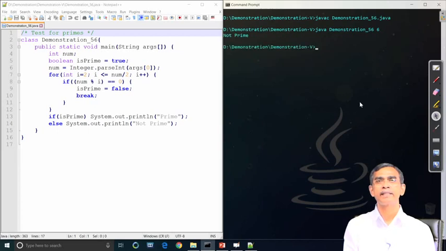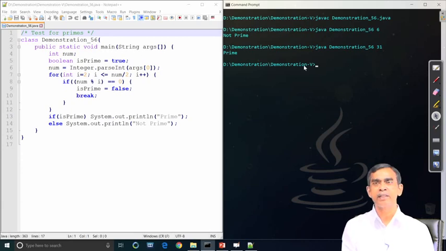So, now we enter 6, as it is known 6 is not prime. Now, let us run this with 31, 31 is a prime. So, you can test it like this using this control. So, any logic can be implemented using for or while and then if else statements.